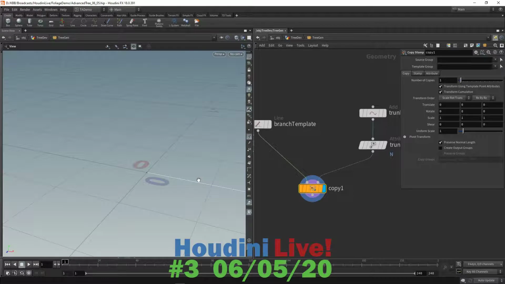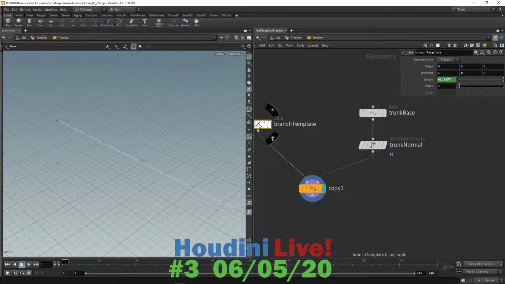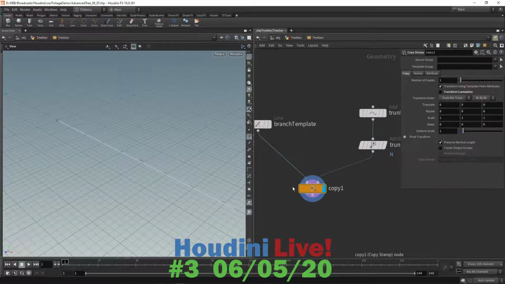Okay, and let's see. I'm going to hit Shift H to make this thing. Okay, I think the reason for that is because I have transform accumulative on there. Right, we've got that going on here, and so our branch is pointing in the X direction. All right, to our normal, it's pointing in the Y direction. And it is not pointing up. Oh, joy. Let's see, what can we do in order to help encourage things?